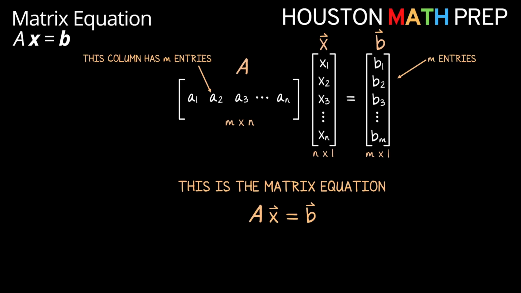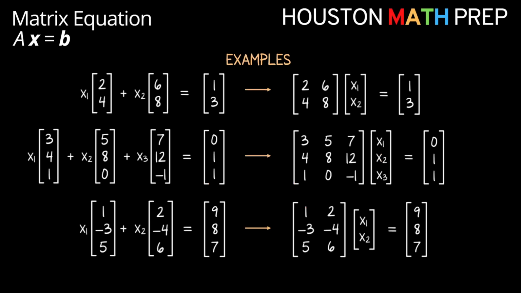Let's look at some examples that'll make it easier to see how equations that include combinations of vectors can be written in this Ax equals b form. So for this first one here, if we have x1 times the vector 2, 4, plus x2 times the vector 6, 8 equal to 1, 3, we can see, of course, the right side is staying the same. What we're actually doing is taking each vector in our linear combination here. Our right side really isn't changing. What is changing is that we're taking this linear combination of these vectors, writing the vectors together in order in a matrix, and combining our scalar multiples here into a vector together.